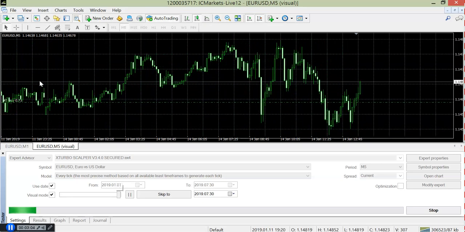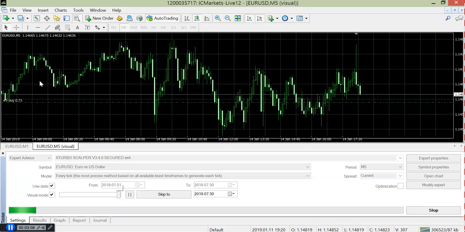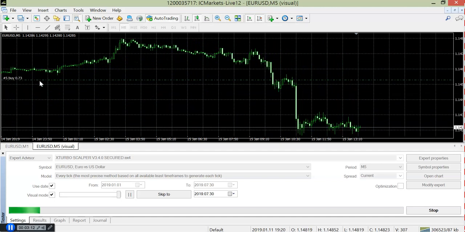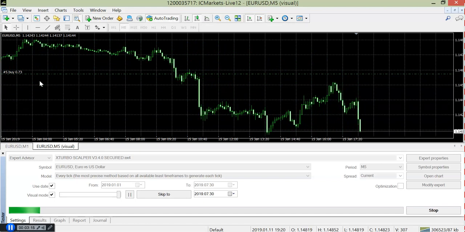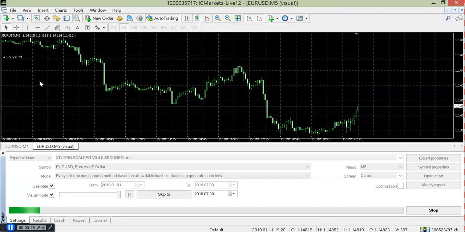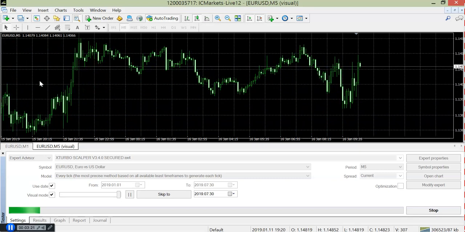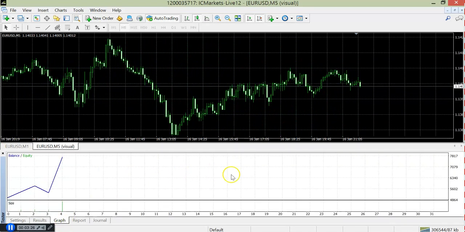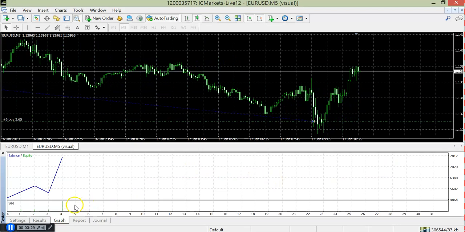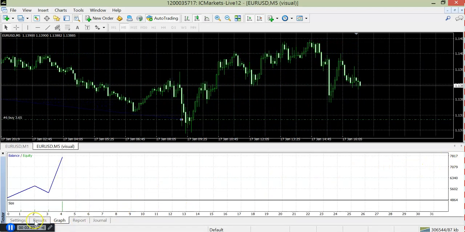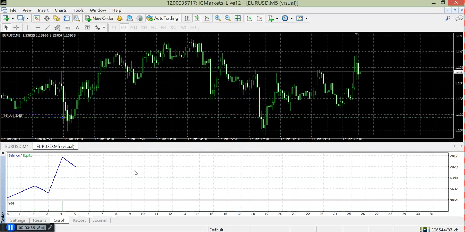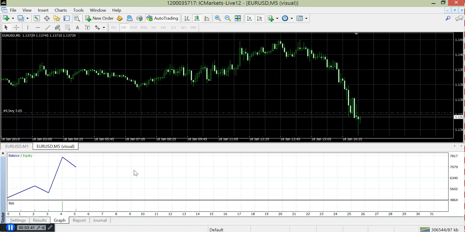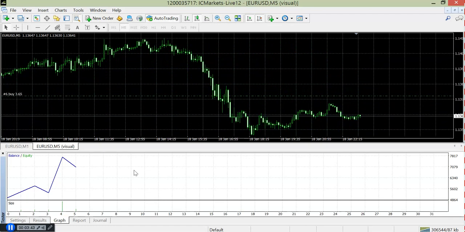You see, we are still on January. It's not going so quick, but I want you to see how it works. We can go to see graph. You see, now we have from 5,000 with 4 trades we have already $7,000. So let it see like this how our balance will grow step by step.